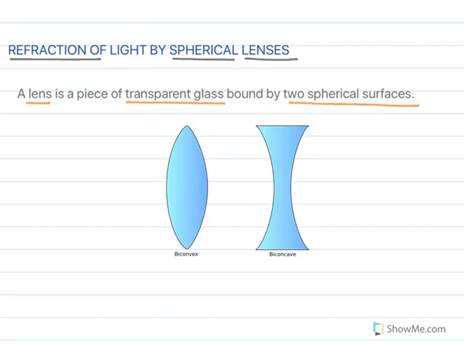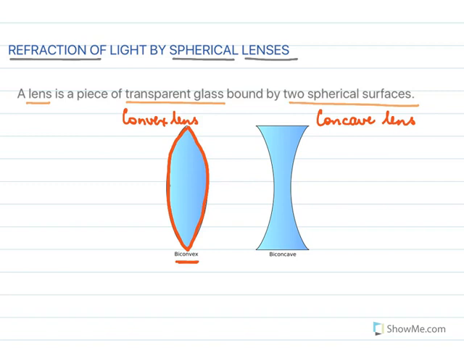In this lesson, we will deal with two kinds of lenses. The first lens, which we'll call the convex lens, and here we have the concave lens. Now, why is it called the convex lens? Because in this you can see these two surfaces are convex surfaces. There are two bulging surfaces, hence the name biconvex lens.